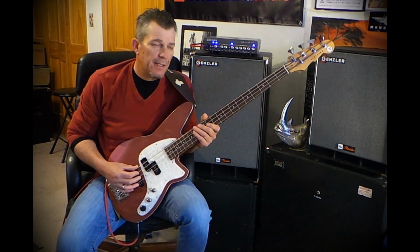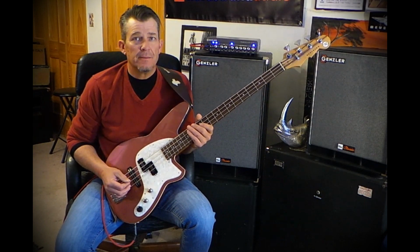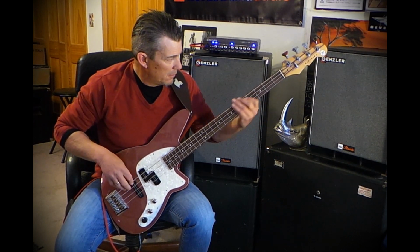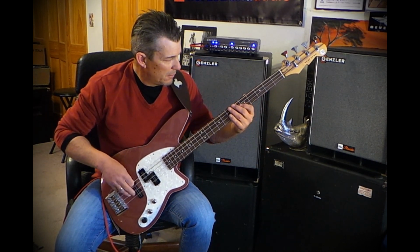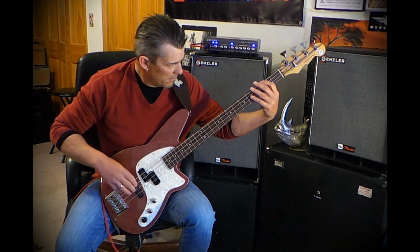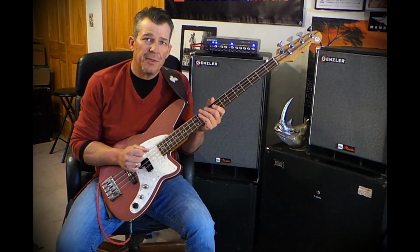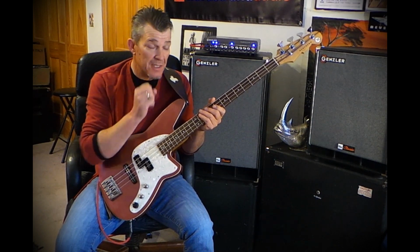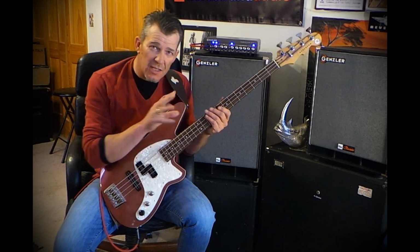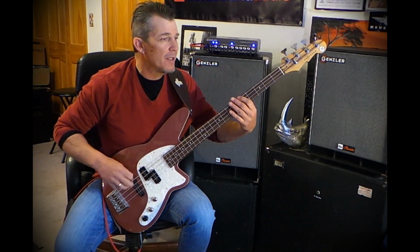The other thing that I do very commonly is I intentionally let some harmonic content come through. So in the place where I'm doing non-pitch specific ghost notes, I'll add pitches to the ghost notes. And I'll just kind of sprinkle that in there intuitively, not really even thinking about it, but it happens.